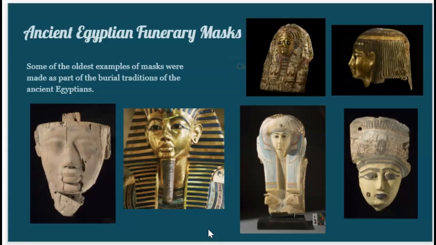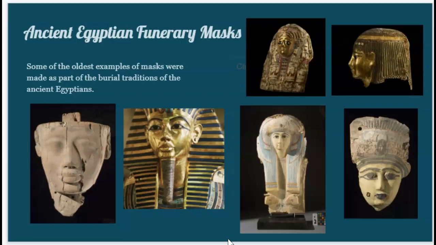So any Egyptians that could afford to have a funerary mask made would try to have one made. And depending on how wealthy you were would depend on what it's made from. So if you were less wealthy, it might be made of wood. If you had a little bit more money to spend, it might be made of clay or carved from a stone. And if you were the pharaoh, if you had untold riches, of course you could have one that was made of gold. But the funerary masks were a very important part of ancient Egyptian traditions.